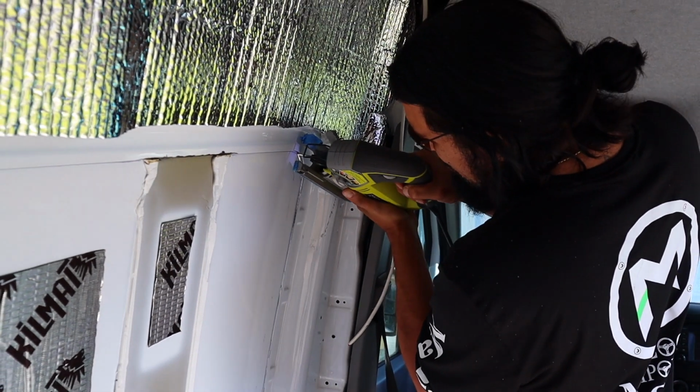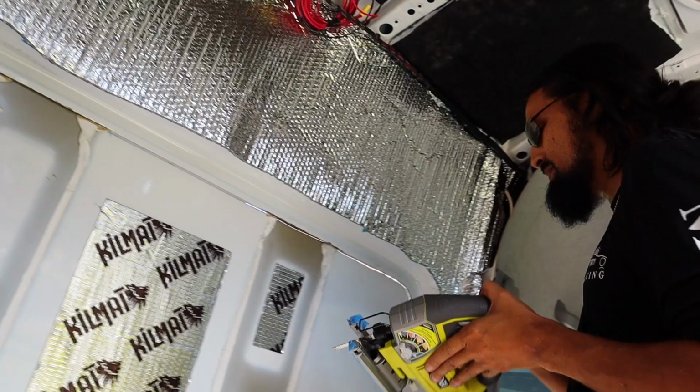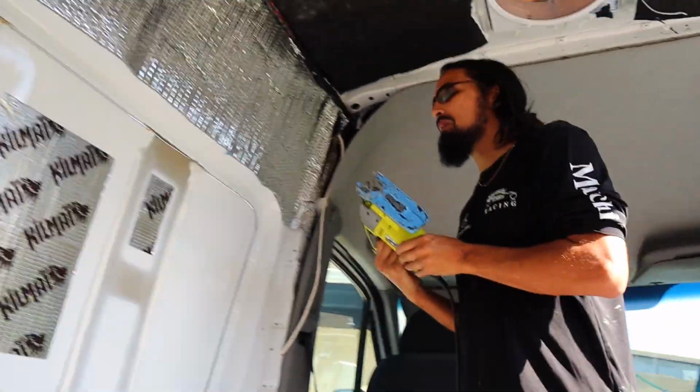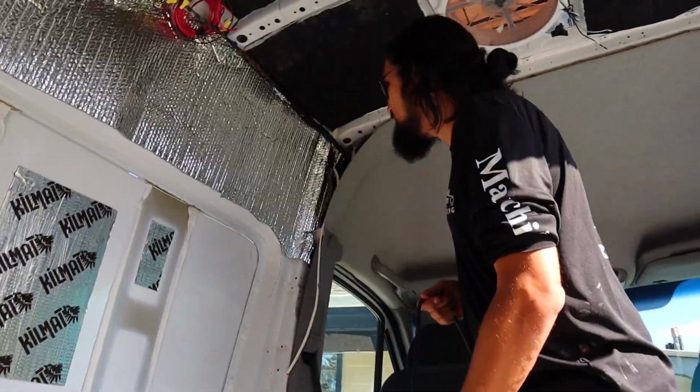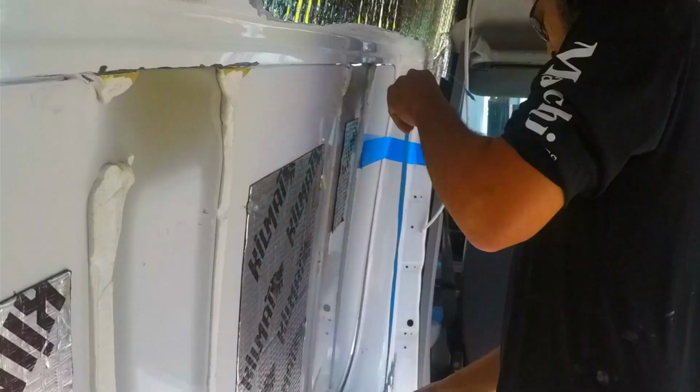Going up, going up, going up. What's wrong? Nothing. I'm going to put some tape up so it can stop bouncing around. Looks like a pretty good cut. So we just have this little piece to go.